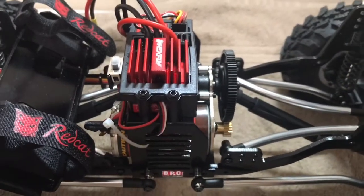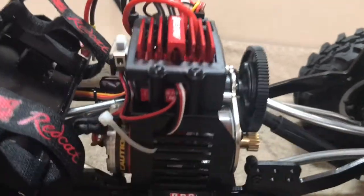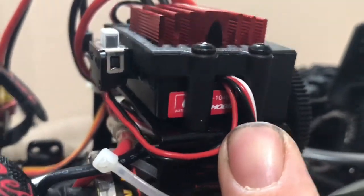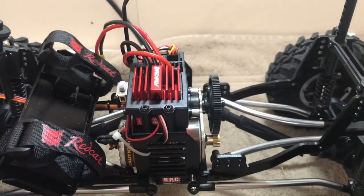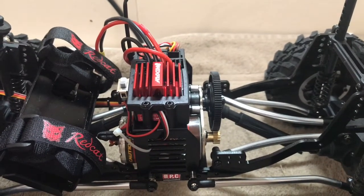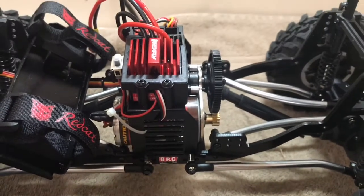One of the nice features about this truck is the Hexfly ESC, which is in all reality a Hobbywing 1040 ESC. If you move these wires back a little bit, you can actually see a little bit of the 1040 right there. So this is actually a nice ESC. It's got 40 amps forward continuous, 180 amp forward burst, which is pretty darn good, which is more than this motor is ever going to take.